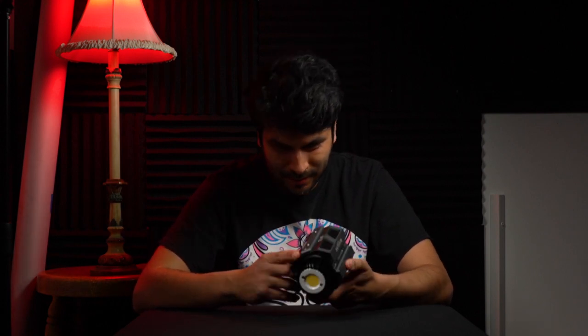The Bowens mount grooves have so many opportunities for attachments — you can do so much. I can already envision things I'll buy for this little light. For the cons — the bad things: I didn't like that sound it made. I like things to be quiet. Maybe on set you won't hear it as much, but it sounds a bit cheap. For what you're paying though, it isn't too bad.